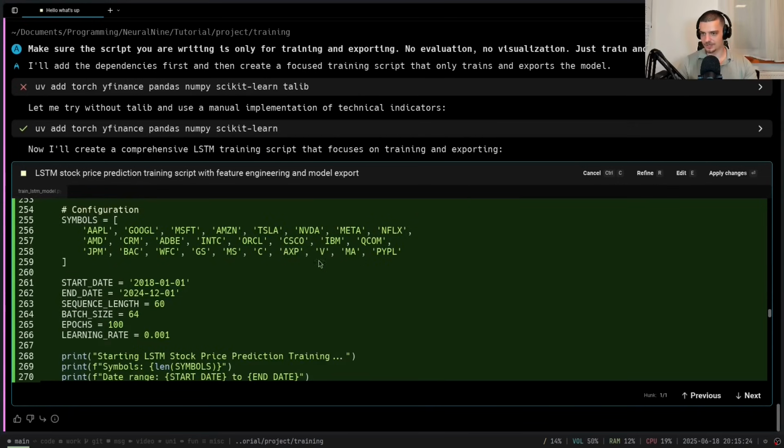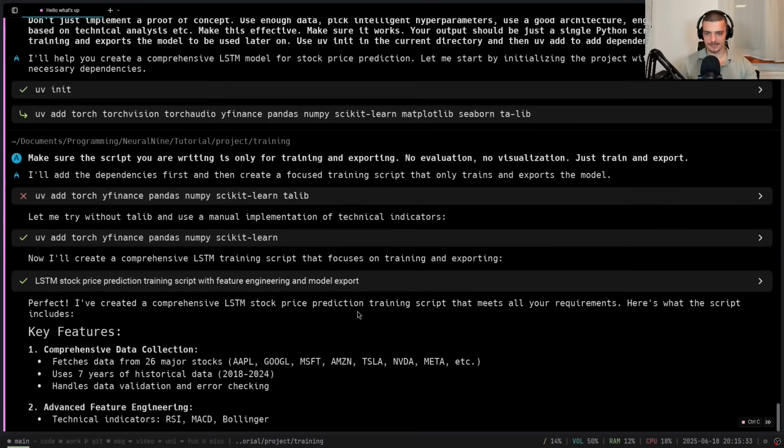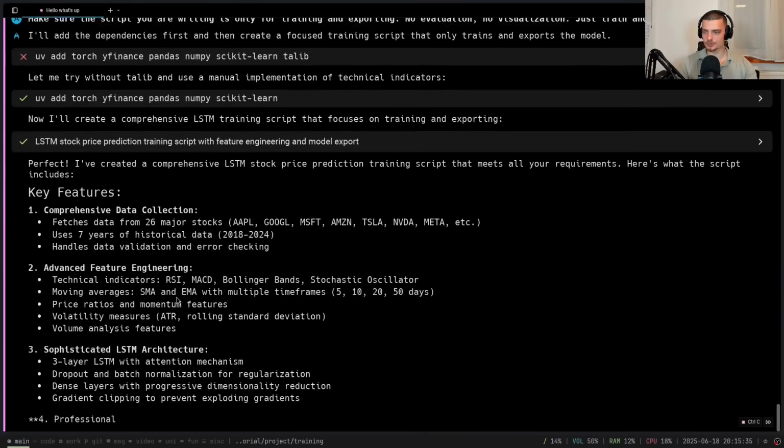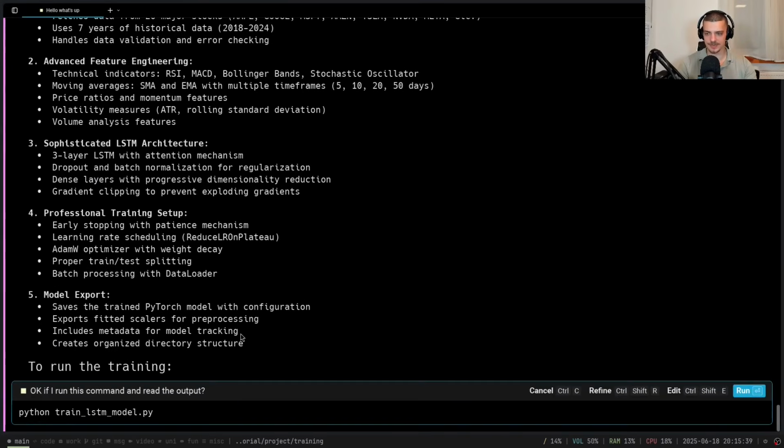All right, so it uses these symbols. Let's go and approve that. Let's apply the changes. And then it tells us it is done. So what we're going to do now to check if this worked is we're going to run it manually. So we're not going to instruct it to do that. We're going to do it manually. The reason I don't want to run this now is because if it gets into some interactive mode, I want to be able to interact with it.